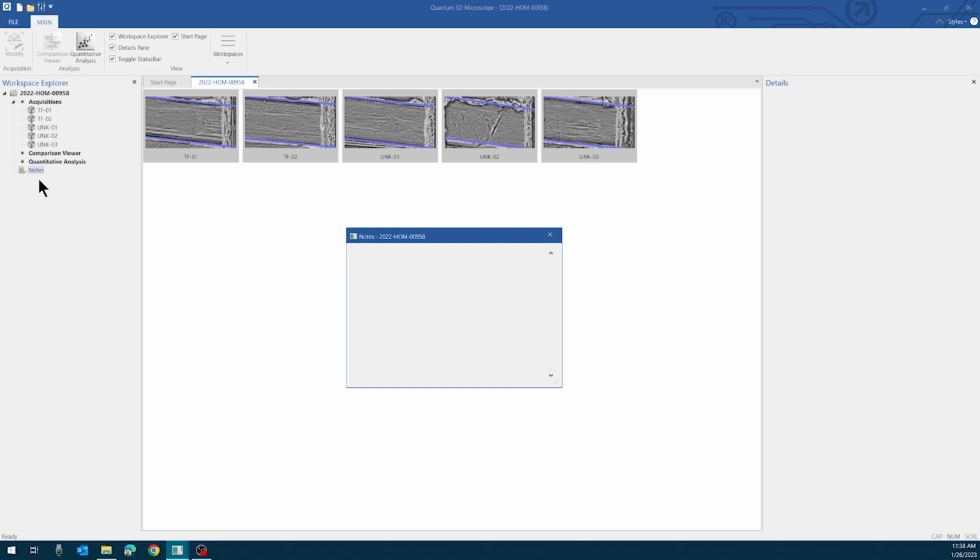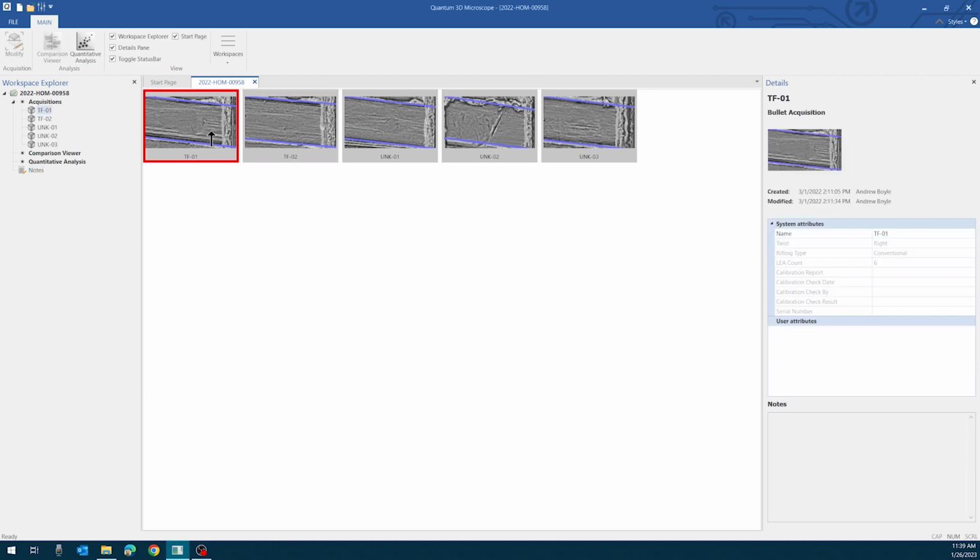If there's something pertinent about this case that you had wanted to put notes about the case in general, you could make these notes about the workspace in this spot here. I'll go ahead and put something down just for reference here. Let's put down bullets recovered from County Hospital. And so that, if I close this now, I can go back to notes, double click, and those notes are available. I could add notes to this section, keep that going as much as I like later on as well.